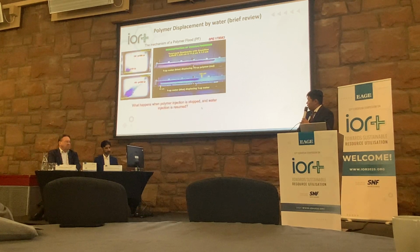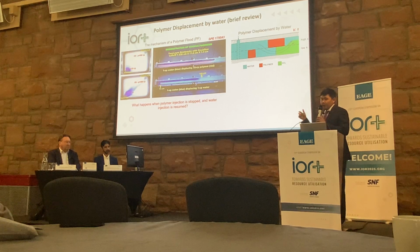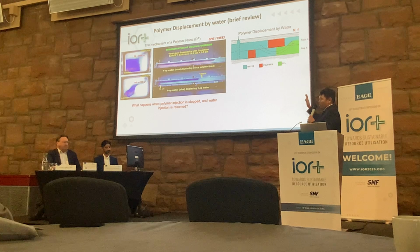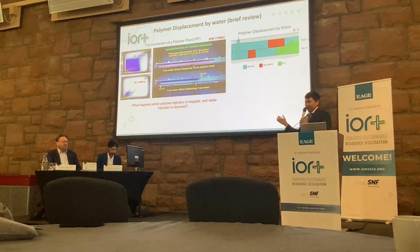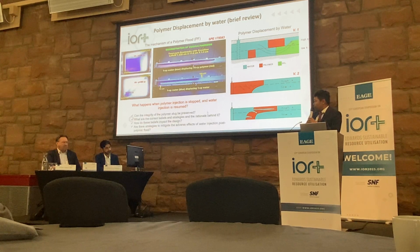This is the main insight driving our paper. We try to open the discussion about what happens when polymer injection is stopped and water injection is resumed. We have two versions. The magical version, which we have believed since the 1960s, is that the residual resistance factor will benefit us during the water flood after polymer injection, and, like a fairy story, the water will push the polymer back from the hypermobility part and magically go to the low permeability part. Now we know it's not true, and we have a second version which is more logical and makes physical sense.